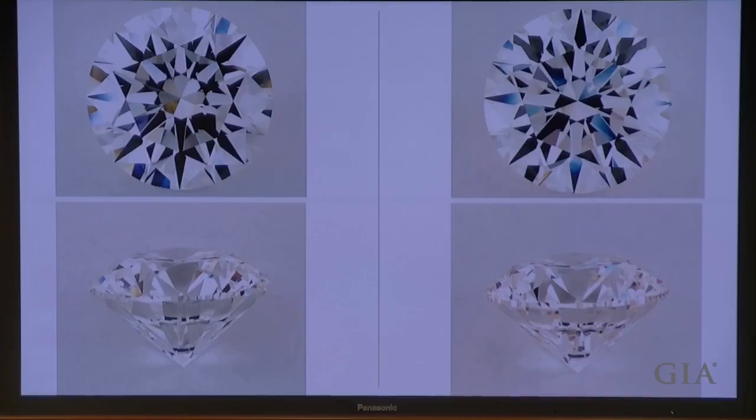Thank you everybody for joining us today. We'll now open it up for questions. One question here: in CVD diamonds, is the table orientation always the same way? The crystals grow kind of cubic, so for fancy shapes, are they adjusting the crystal orientation for the table? They are not always adjusting — different growers grow different shapes of seeding diamonds. Some grow very pyramid-shaped where they don't have the option to orient the crystal substantially away from the growth direction, whereas others do have that flexibility. Some growers also use elongated seeds intentionally for the purpose of better achieving asymmetrical shapes.